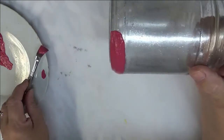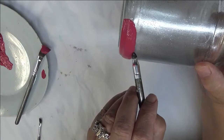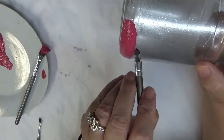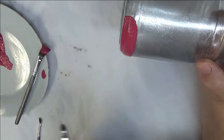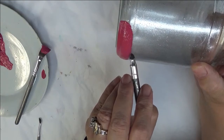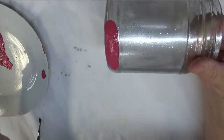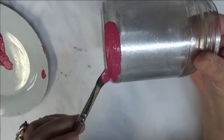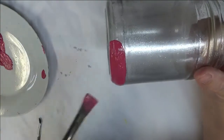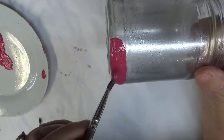And if you happen to get some little extras coming off of the brush or accidentally touch it, just use your little tool that removes the paint. You can always go back in and touch it up if need be, but it's pretty easy to use these. And look at the good coverage. A lot of brushes, if you were doing this with it, would not cover this well. Now it does help too that I have a base coat.